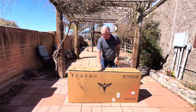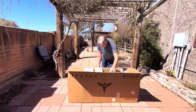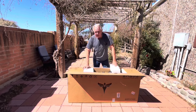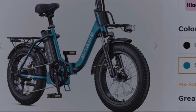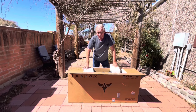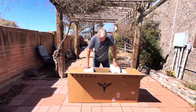Let's see what we got. Oh, I got the blue one. Actually, it's called sea green. They come in three colors: onyx black, sea green, and rose pink. This one is lighter than the X24 that I reviewed before, which is a very powerful bike.